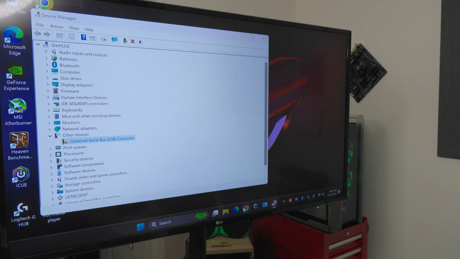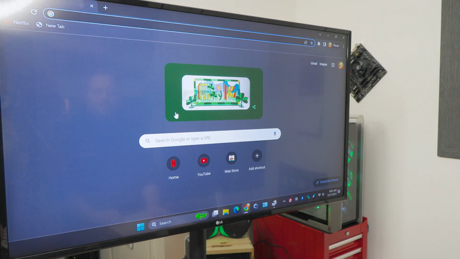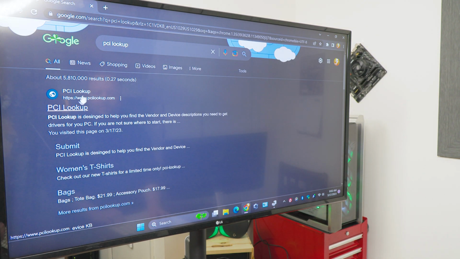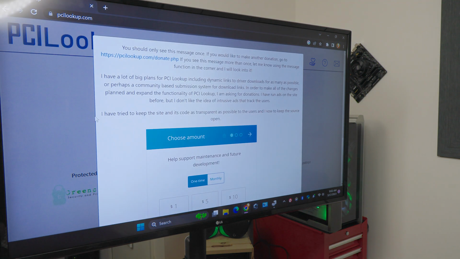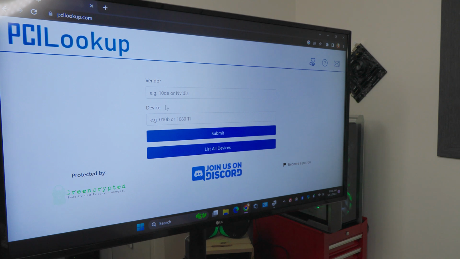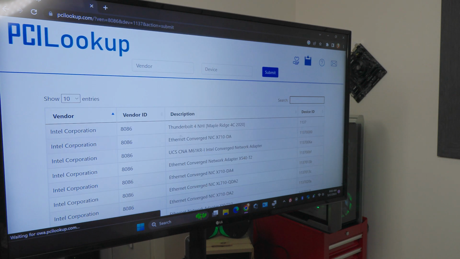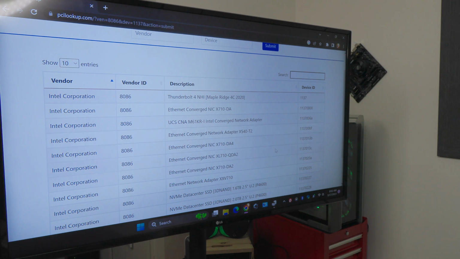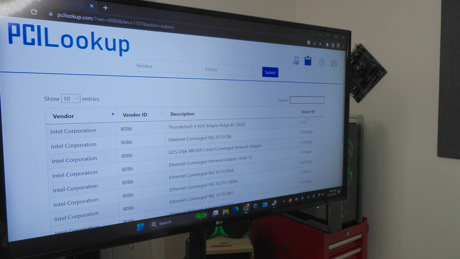So now we can open up Google and we can do what's called PCI lookup and go to this website. And right here, and I've already done this, but I wanted to demonstrate this. Just type in those numbers that you had. And we go 1137, go to submit. And right here, all the way on this side, on both sides, you're gonna look for, make sure your vendor ID is 8086, and then you're gonna go all the way to device ID, all the way on the right-hand side, and the very first option, Thunderbolt 4. So that's what we need to grab.